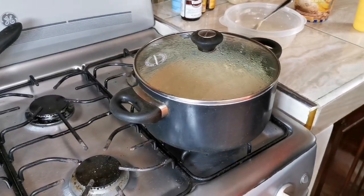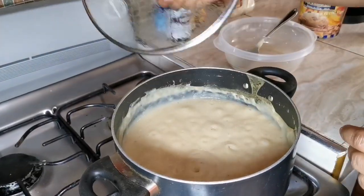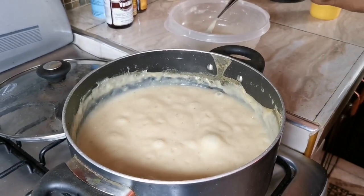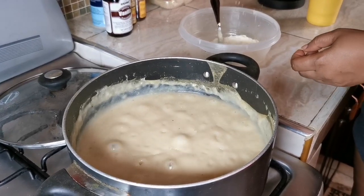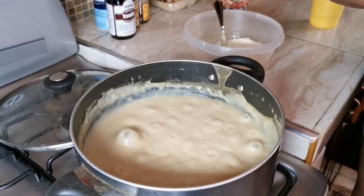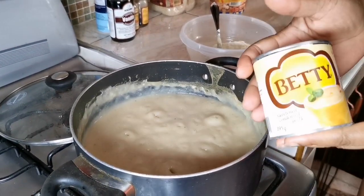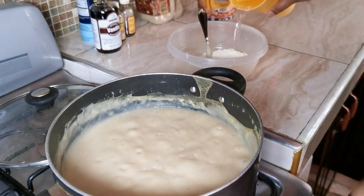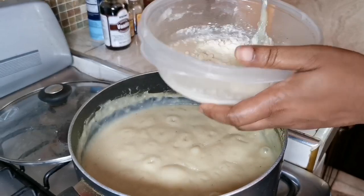All right guys, so we're back. And now we have some Lasco vanilla this time. I'm going to put a little bit. Looks good, the color. Or if you don't have Lasco, you can just use some milk. I want Lasco today. This is plant based. A little bit of cold water.